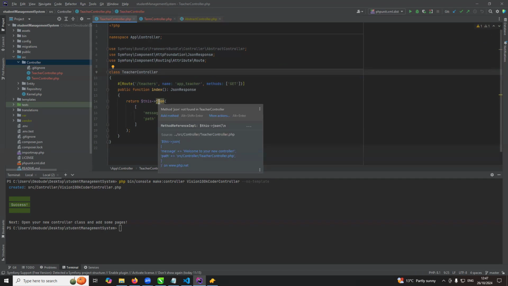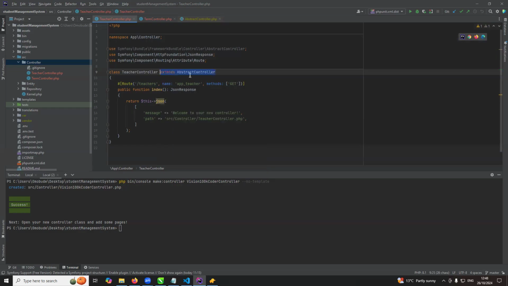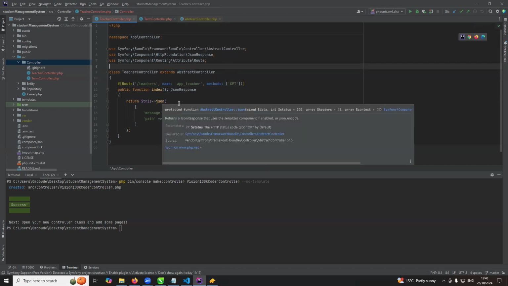Why? This method is coming from the parent controller, the parent abstract class. That's why I said all controller files must inherit that abstract controller, because there are some methods you have to call from the parent. Does it make sense? Yes. If I put this back now, it sees it. That is what inheritance does.